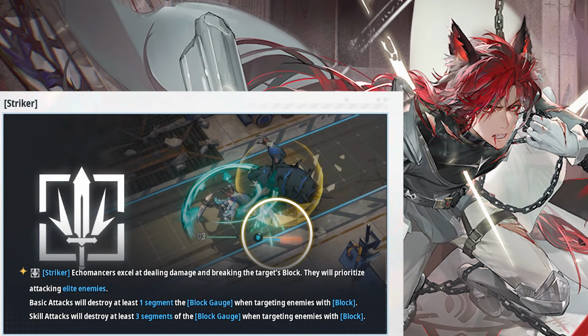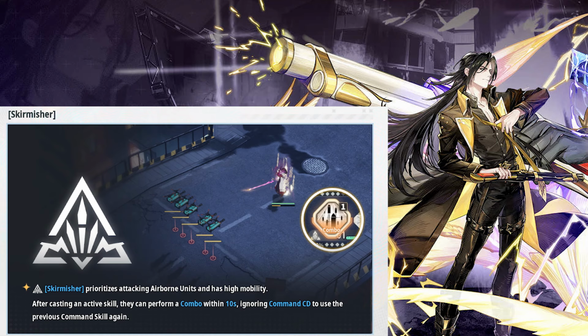Next up are strikers, who excel at dealing damage, and they are great at breaking enemies' block. So a base attack from a striker will deplete the block gauge by 1, and then a skill from a striker will deplete the enemy block gauge by 3, and they will focus first on elite enemies. A skirmisher focuses on flying enemies and has high mobility, and they can also combo their skills within the first 10 seconds of casting their skill. So anytime you see a skirmisher, if they activate their skill, you'll get a 10-second timer to then use the skill again, ignoring its cooldown.